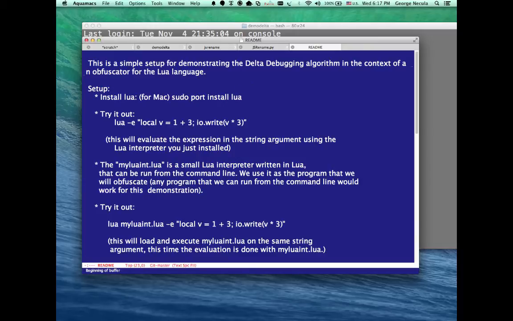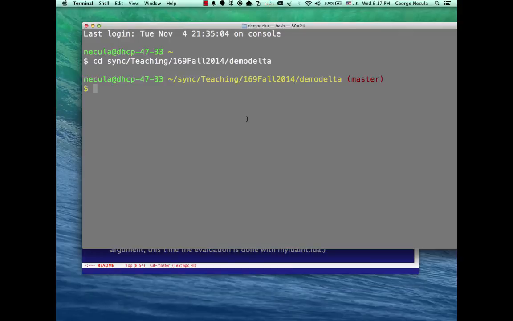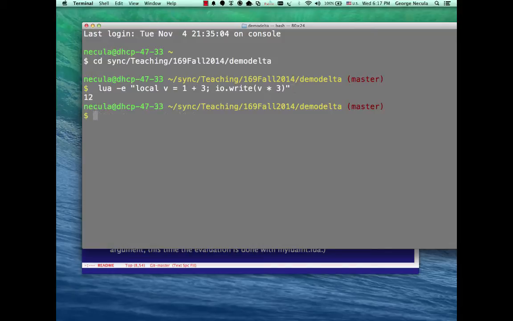Okay, and this is Lua int here. But first, if I run this at the terminal, this is simply invoking Lua and passing it a program. This program says local v, which defines a local variable, 1 plus 3, io.write v times 3. So this should be printing what? 12.